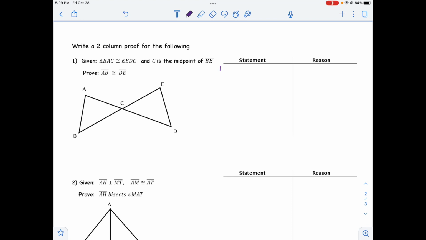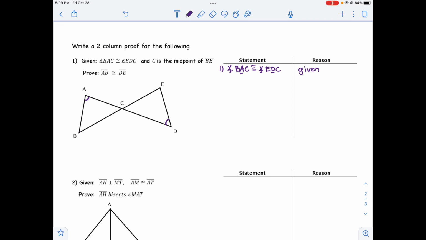So the first thing that we are given is that angle BAC is congruent to angle EDC, and this is a given. So let's go ahead and mark that. So we have BAC, and this is talking about this angle here, is congruent to EDC. So that middle label there is our angle where our little arc is going to go. So we've got that one marked, and that's given.